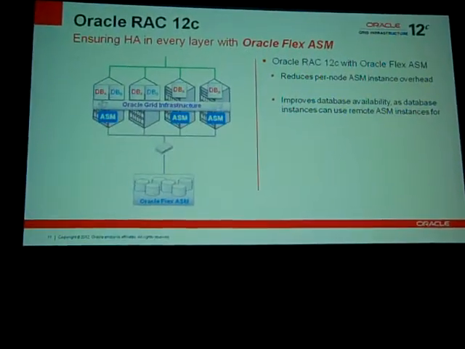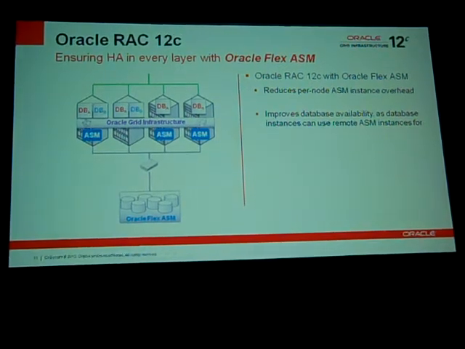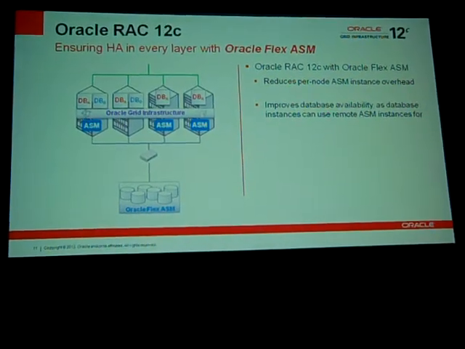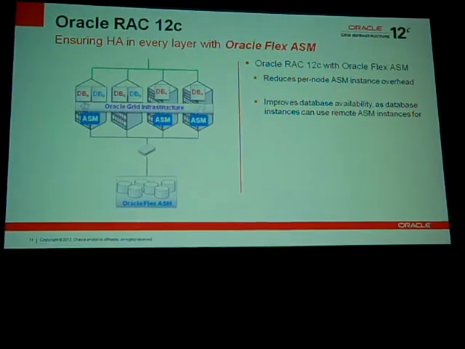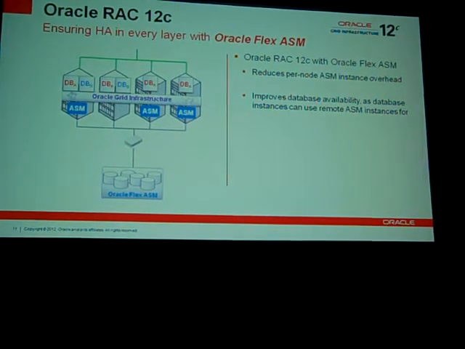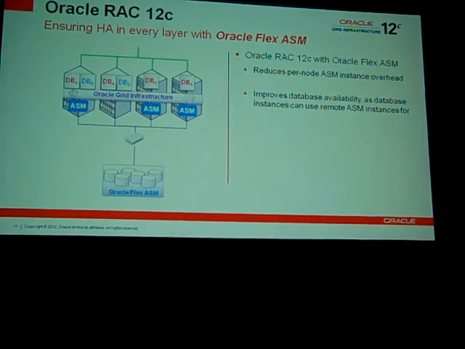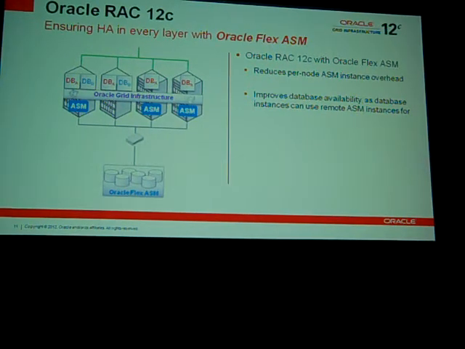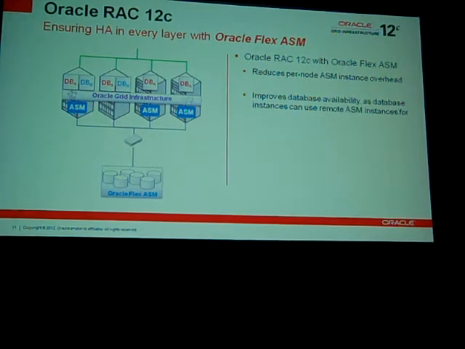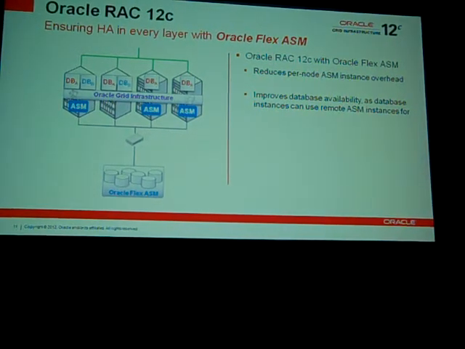However, what it also had, it had the ASM instance running on each node in the cluster, at least with 10G, 11G, release 2. With Oracle RAC 12c, what we have done is we have introduced Oracle Flex ASM. And Flex ASM takes away the need to run an ASM instance on each node in the cluster. If you look at my little picture here, you will notice that the second node from your perspective left has actually no ASM instance running. This is the reduced overhead we are talking about.